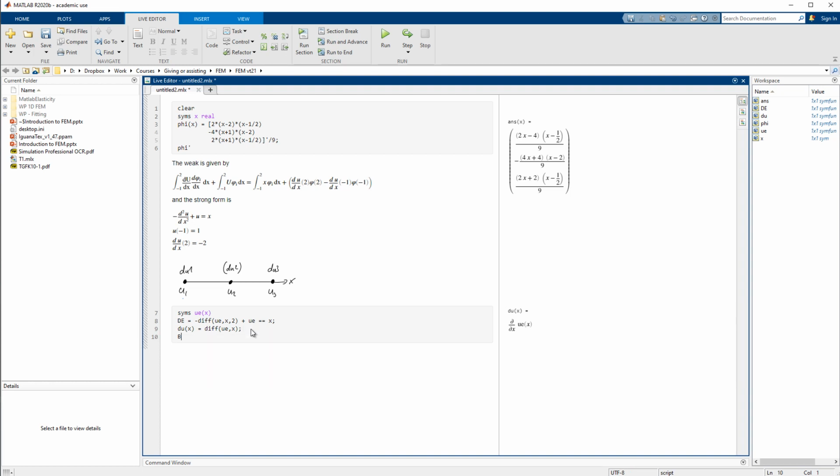Now I can create my boundary conditions, and the first boundary condition is this one here. So ue of -1 is going to be equal to 1. That's my first condition. And then I have another condition, and that's why I created du of x here, because du of 2 is going to be -2.